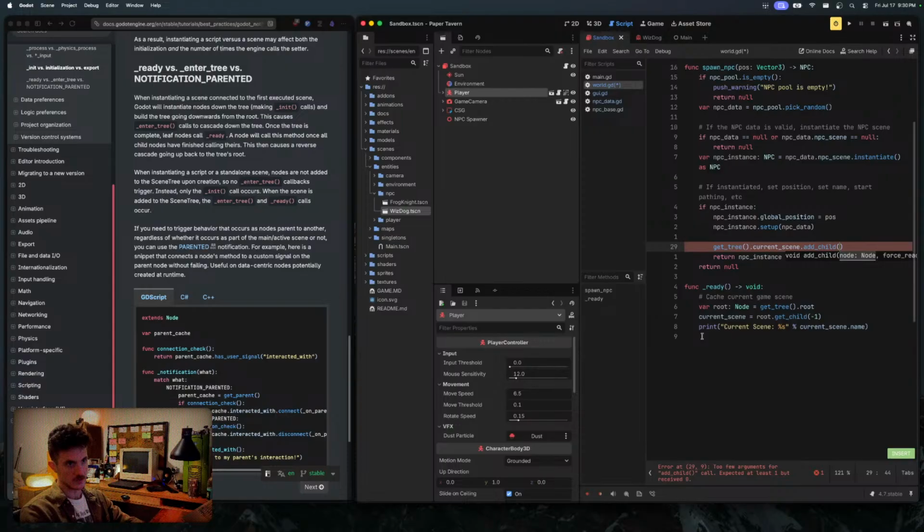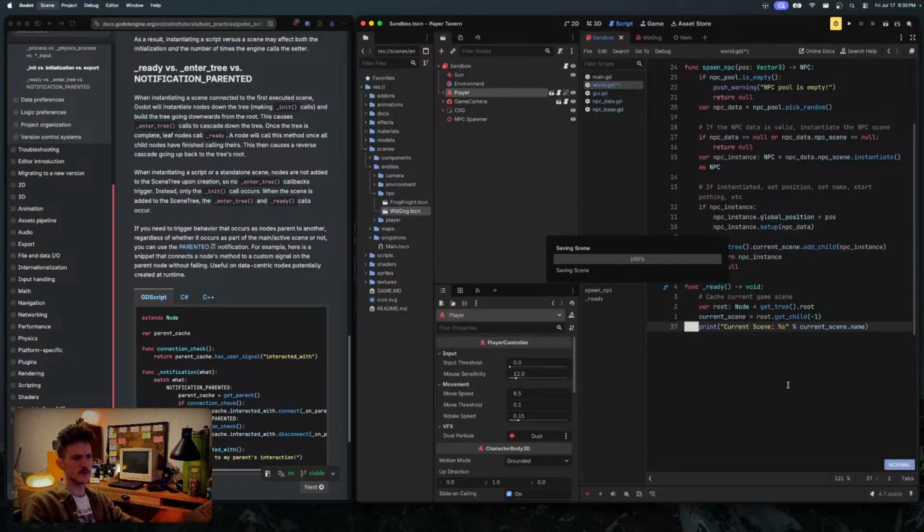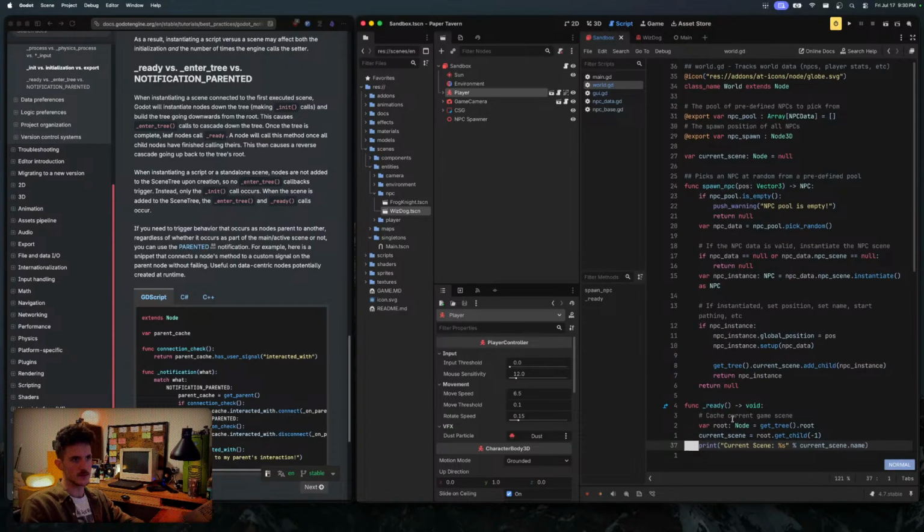It's just going to get it relative to the scene that we're calling this from. So then we'll say NPC instance here. That makes much more sense. I was worried about it because I was doing it in a silly way.